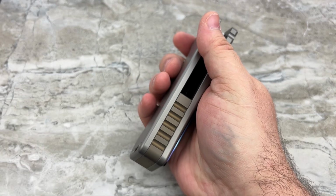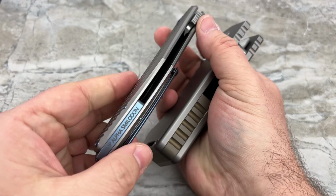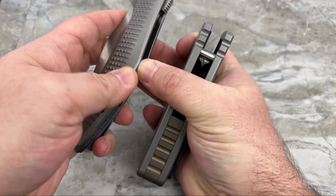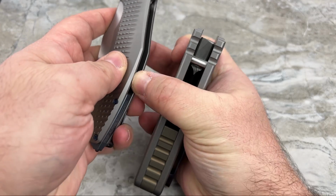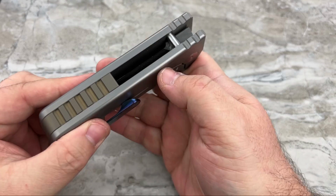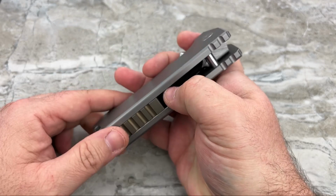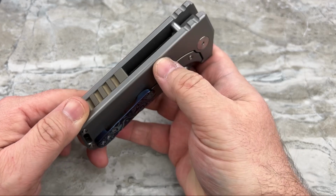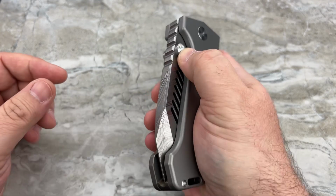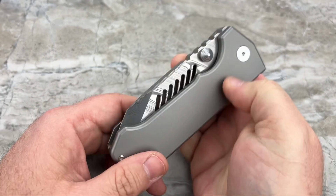Normally, we don't have to worry about that, either with a full back spacer or with a quarter back spacer. You can't get your finger in there. The blade is far enough away from the edge, and it's not a big enough gap. With this, there's no way around it. There's just a big gap. And if they would have put an entire full length back spacer all the way up to that massive stop pin, it would have been even heavier than it already is, and it's already really, really heavy.